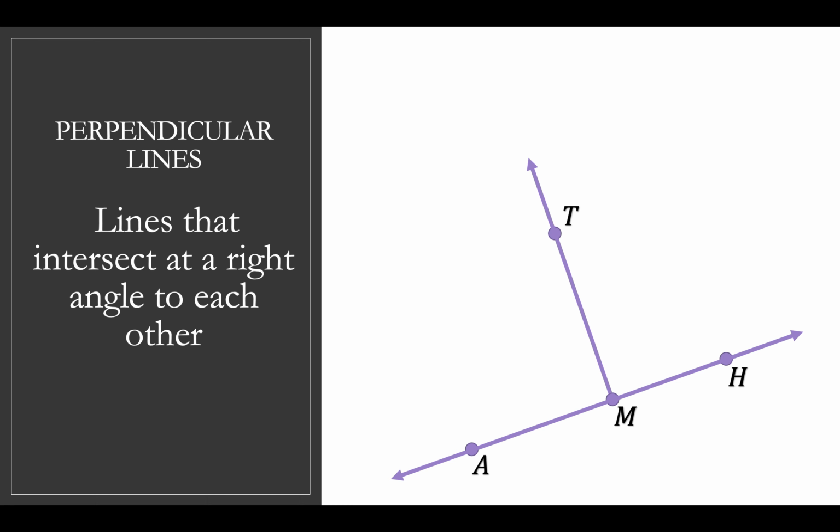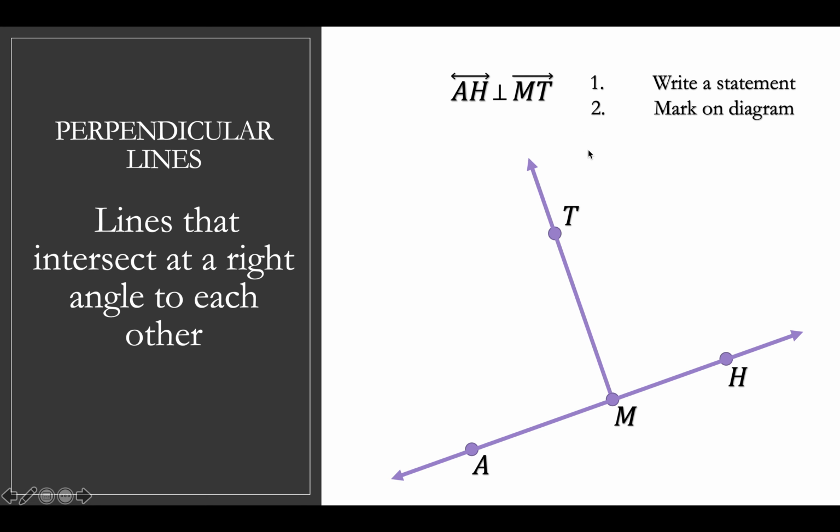Now, how do I write that? Well, first, AH is a line, so I would write line AH again with two arrows in either direction because this is a line. And then I have this, and this is actually a ray, all right? So MT is a ray, so I would write ray MT with just one arrow. And then the symbol for perpendicular is just an upside down T, all right, like this. Just kind of how this looks. It's just that right there. And that means that these lines intersect at a right angle.